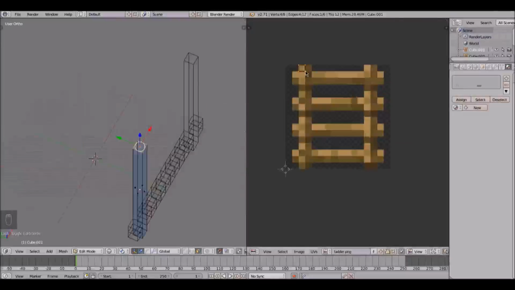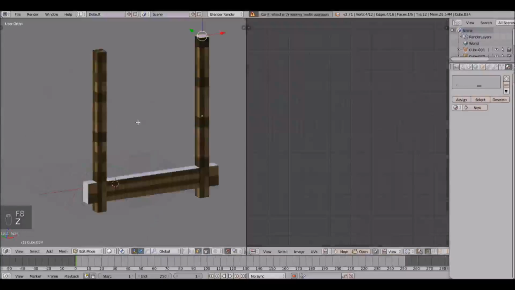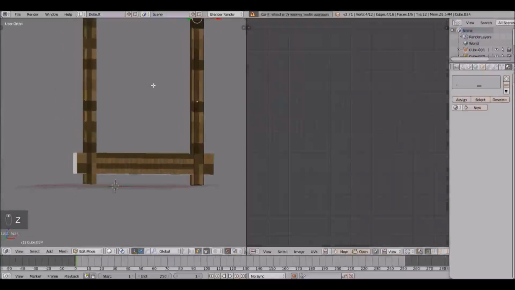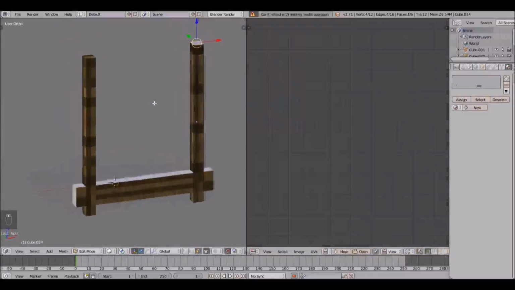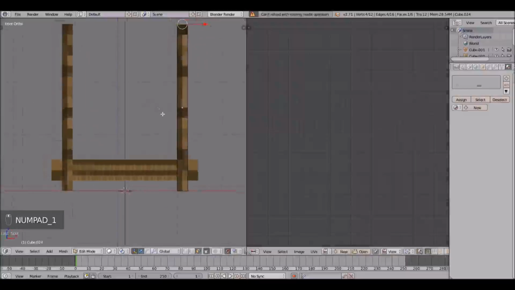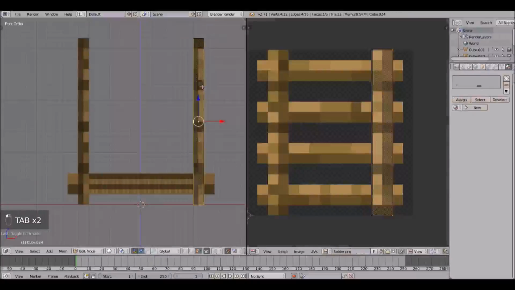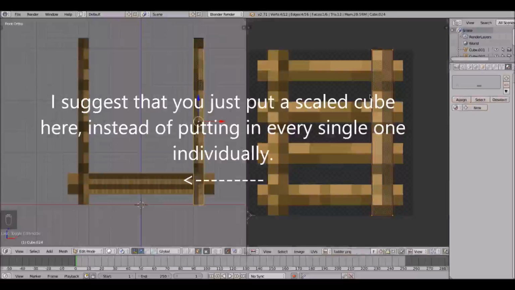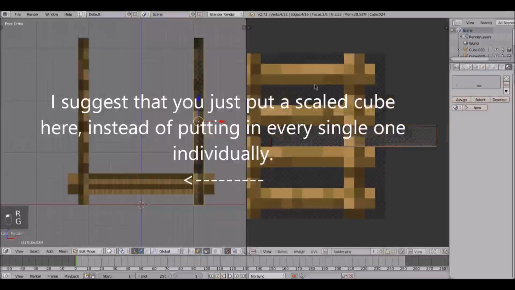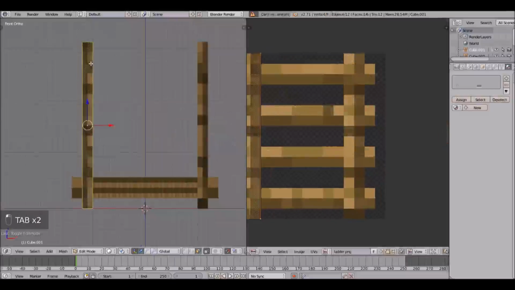Oh yeah, whoops, I did a big mistake here. Here I want to move that there. Z. And whoa, I did some sort of mess up somewhere. Why is it all weird? Oh, I know why. R X 90 and then move this in place.